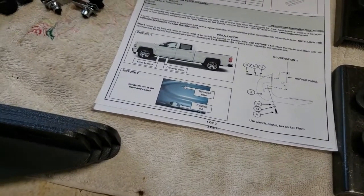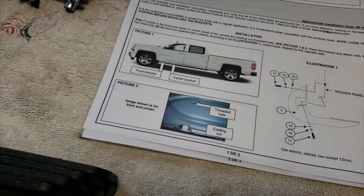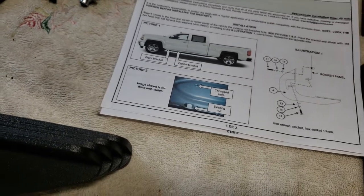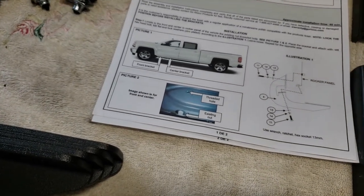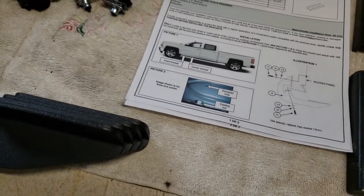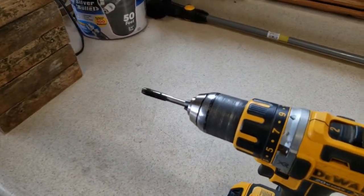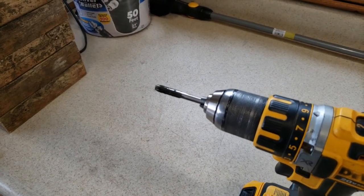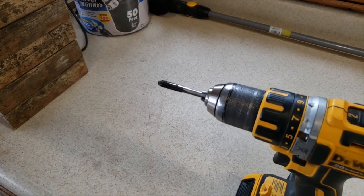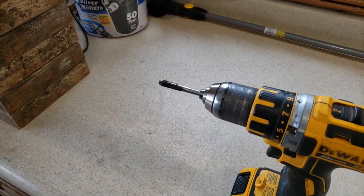And one other bit of advice we can give you is these factory installed holes, like the threaded nuts are there and the actual welded on nut there. It's good to pre-tap those because they're filled with dirt and grime from the truck driving around over the years. And if you don't, you're going to sort of bugger up those threads as you get it in. So, I've got an M8 1.25 pitch tap, which matches up with the bolts that they sent, and you run that tap through your holes, and it just cleans them out and makes the bolts go on a lot easier.